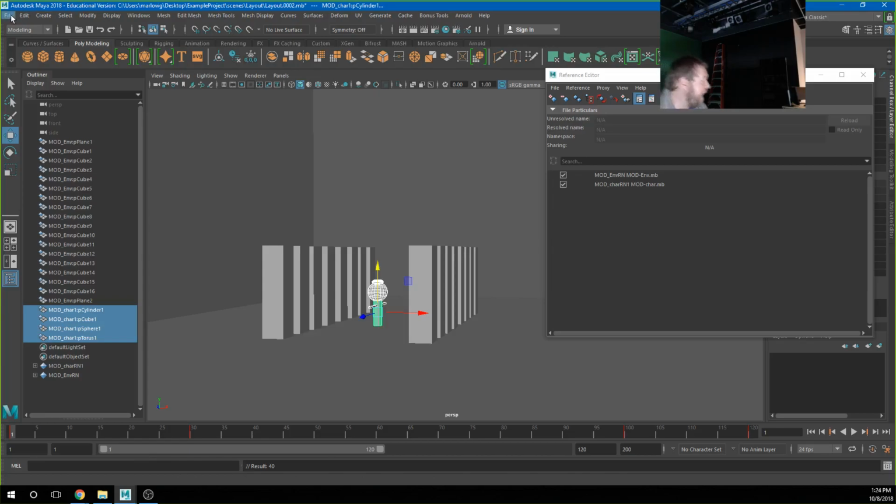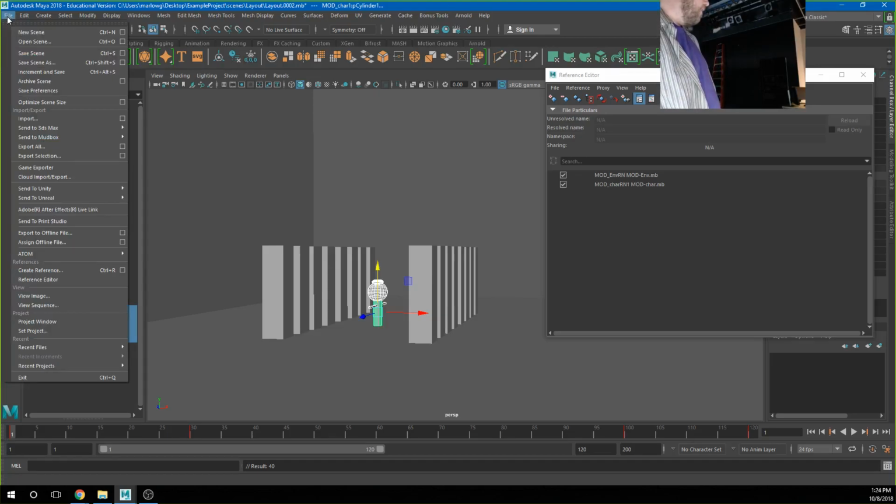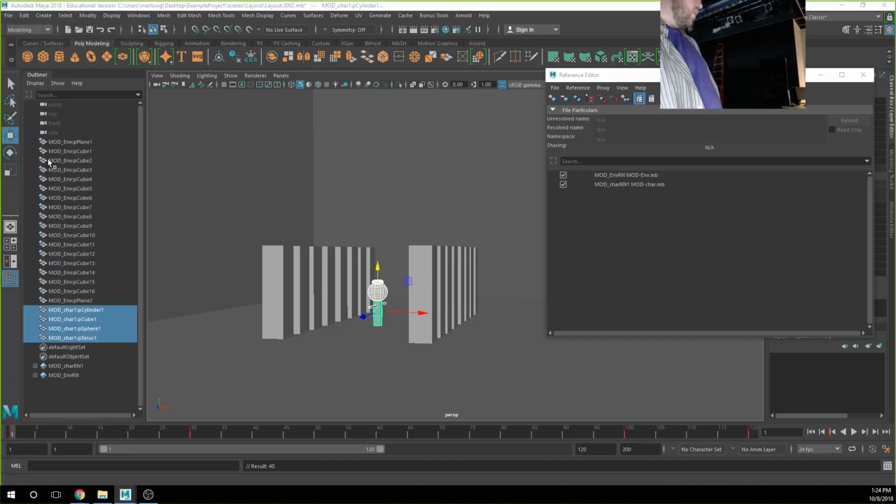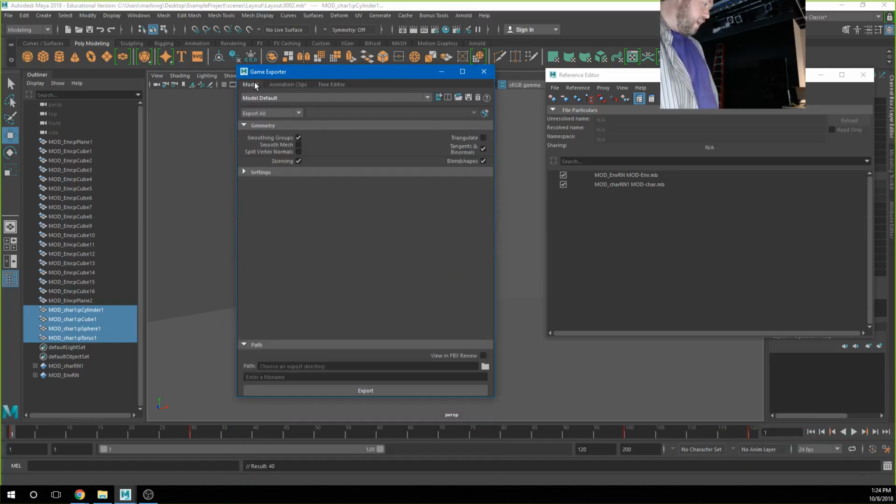We can manage that and focus in on certain parts of the timeline with just a click of the button, but the tool is not going to sound very intuitive. If we go to File, it's under Game Exporter. So most of you are probably not planning on rendering this in a game engine. If you are, that's cool. There's a lot of neat stuff we can do in there. But the Game Exporter is usually used so you can animate multiple animations into a game engine. We're going to use it for a different thing though.